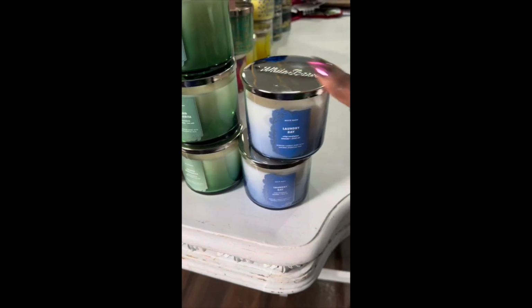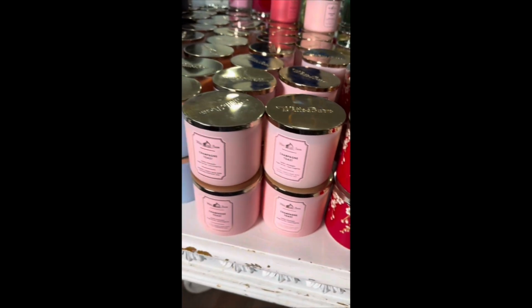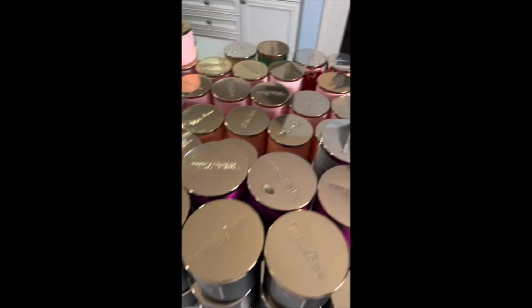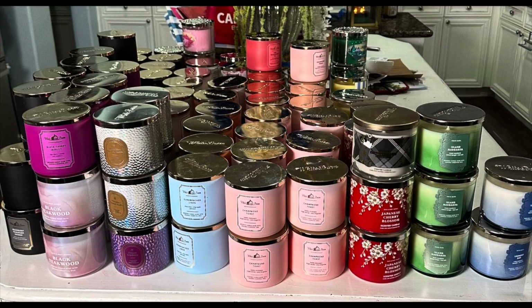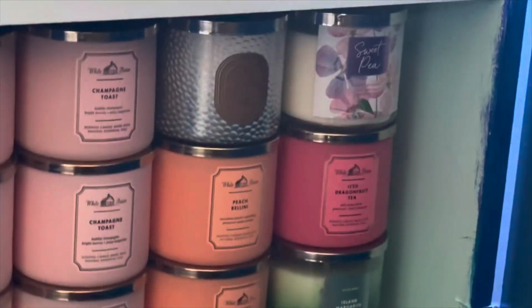Okay. Here is all the different candles I got. Of course, I've got my preferences and the ones that I love the most. Toasted champagne and pistachio. That one's really, really good. And intense teakwood, and all that type of stuff. If you want to see a whole video on it, I'm sure I'll be posting something in the near future.